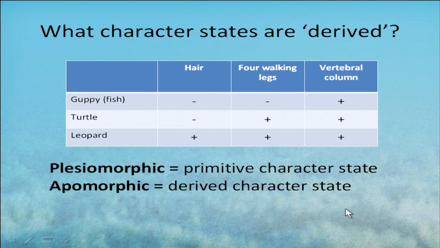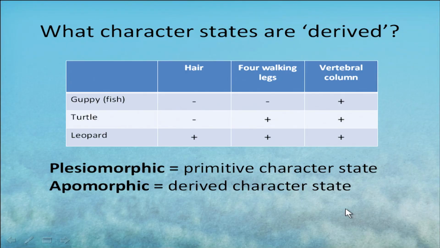Now, probably a little bit more important is, what does derived mean? And that is explored here. The word derived basically says that we are going to assume it is derived from an ancestral state. An ancestral state is sometimes called a primitive state. So we have primitive and derived. In order to determine which character state is the primitive and which one is the derived state, you actually do have to have a preconceived notion about what primitive really is.